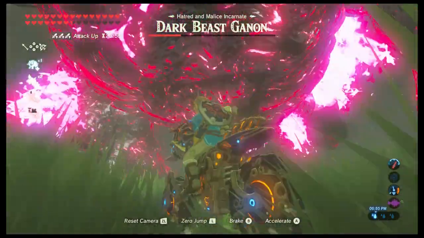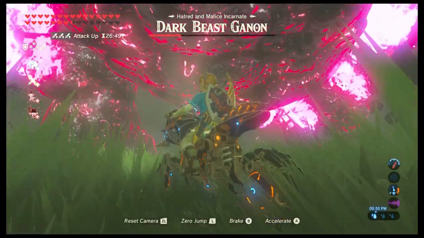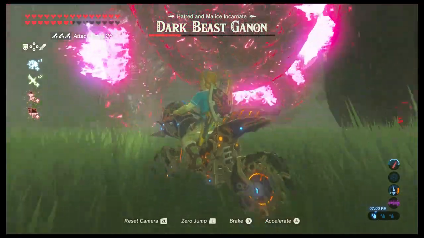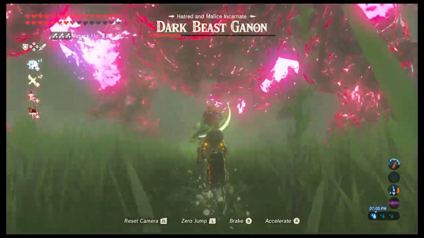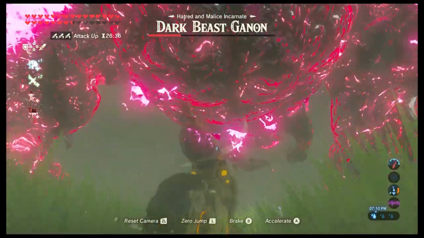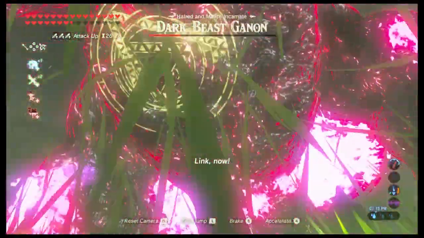But other than that, yeah, I can just chill under him right now, and he has no counter to it. I mean, he might move around a tiny bit. He's like, I was trying to face you as best as possible. But, yeah, he's really slow. He has no other attributes. It's just Ganon. Dark Beast Ganon. Gosh, his Twilight Princess incarnate was so much better than this.